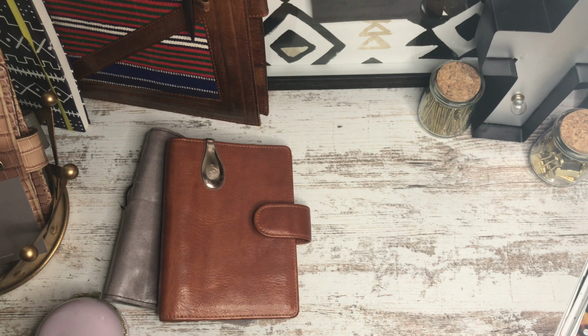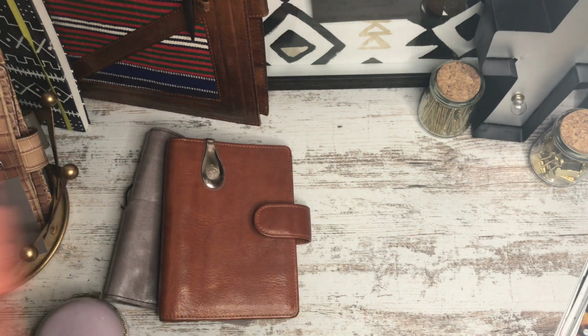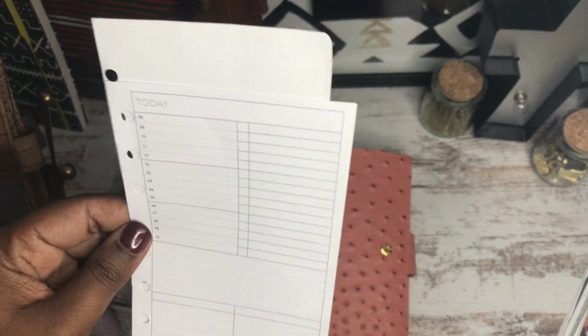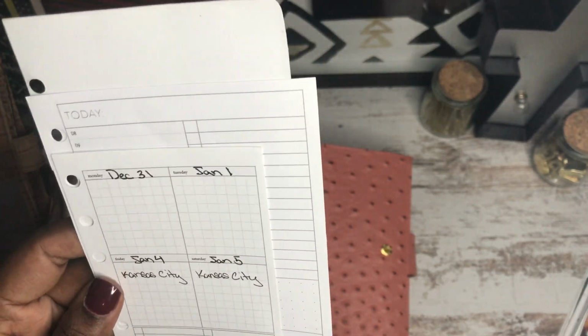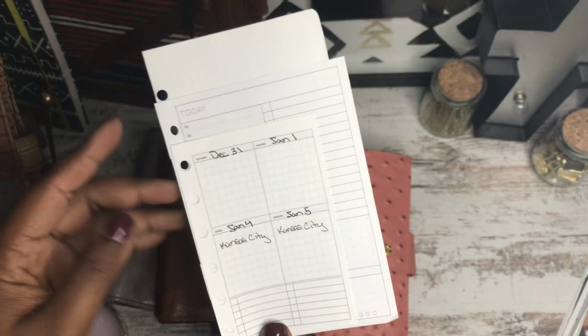So I have some different size planners and I have some different size inserts just kind of laying on the table. So just before we end it, and as we end this, a personal size insert, an A6 insert, and a pocket, because A6 is kind of that middle child between pocket and personal. And when I put all of these together, you can kind of see why some people choose A6.